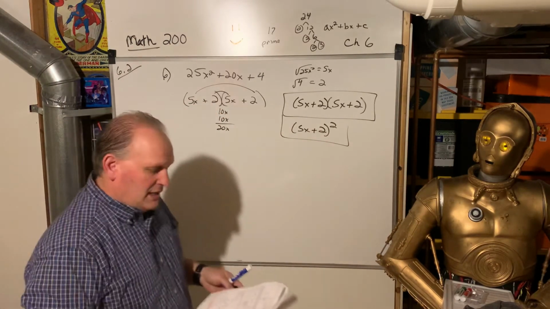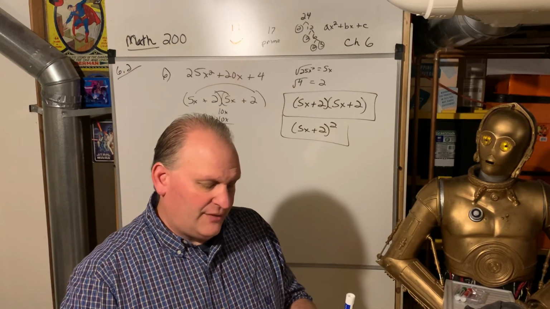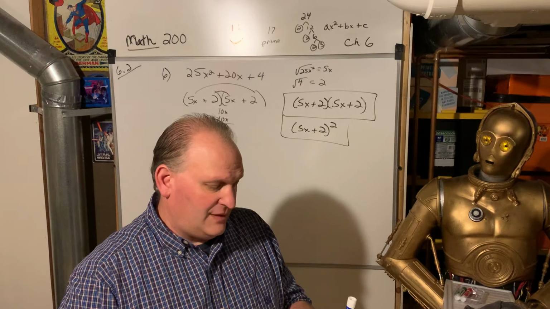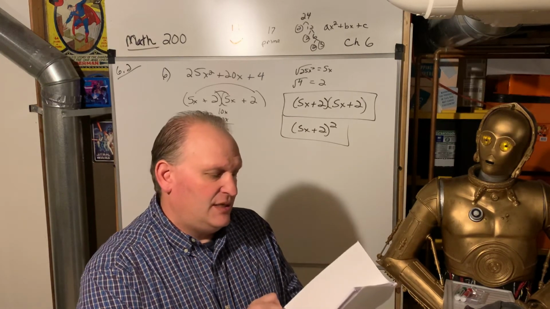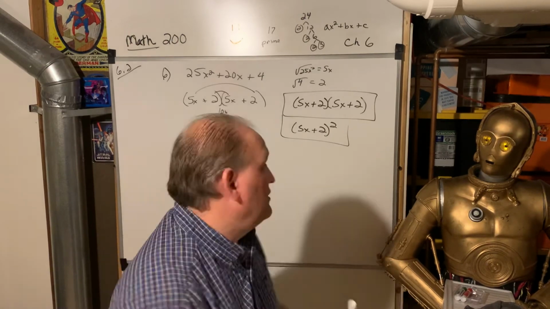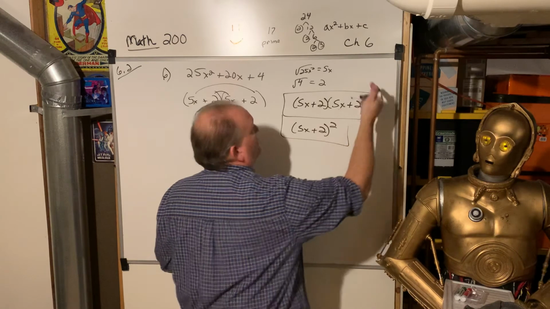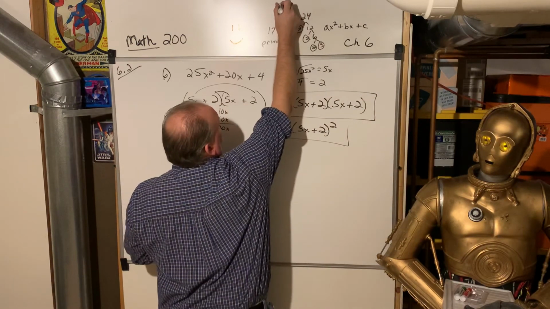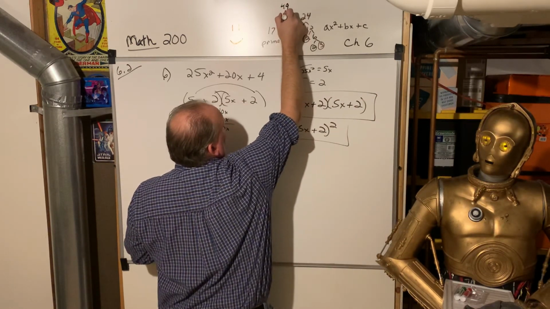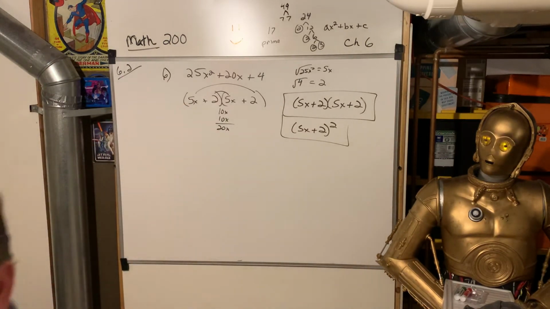All right. If they tell you ahead of time that it's a perfect square trinomial, then no worries. You can just do the square roots and the middle will always work out, because a perfect square trinomial means that it's the same thing times itself. Just like a perfect square number. Like if I told you 49, that is 7 times 7, right? That's a perfect square.